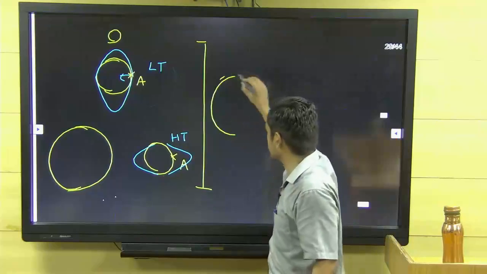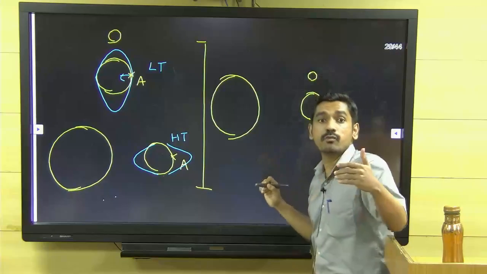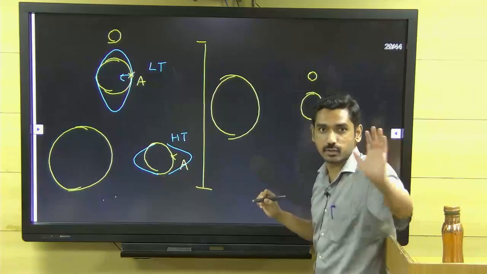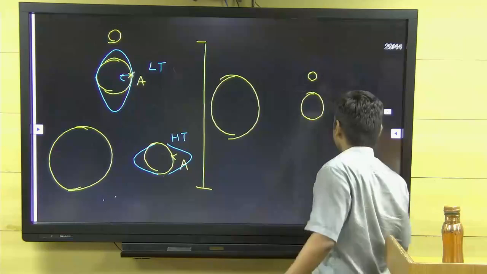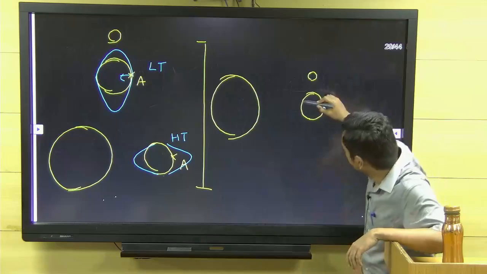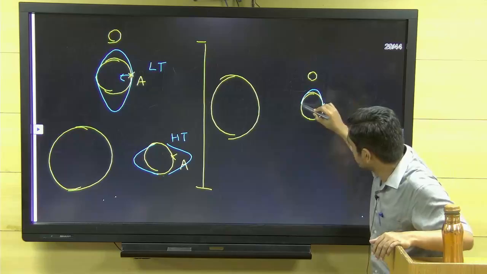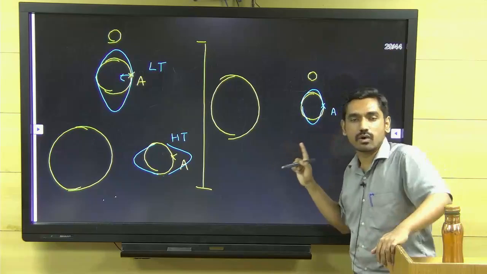In this conflict between sun and the moon, the moon will eventually win. There is no doubt. But its win will be Pyrrhic. Okay. A will experience a low tide. You will find a tide towards the moon, but the height of the tide will be really less, smaller when compared to normal. This is called a neap tide.